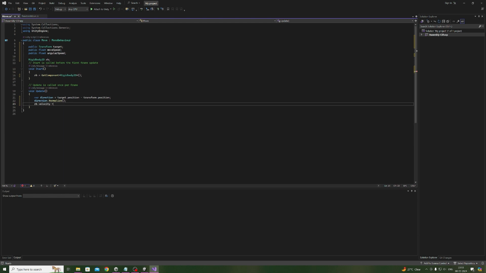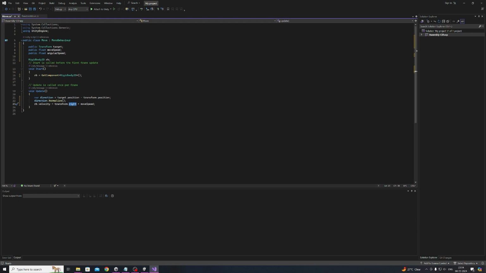Now let's add velocity to our rigid body, which is going to be, so basically I've multiplied the movement speed with transform.right here. So transform.right basically means, a transform can have two basic factors, the up and right.